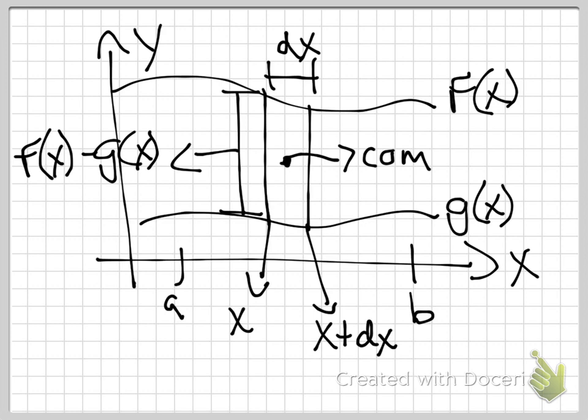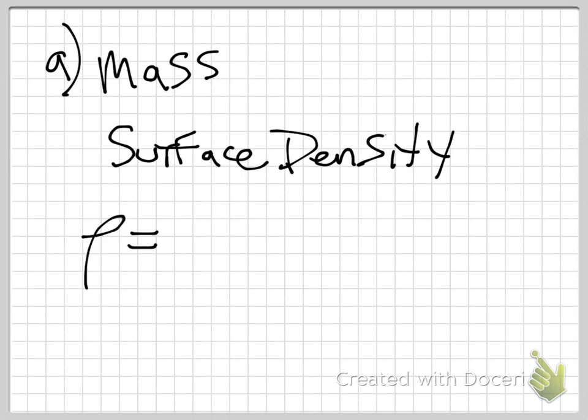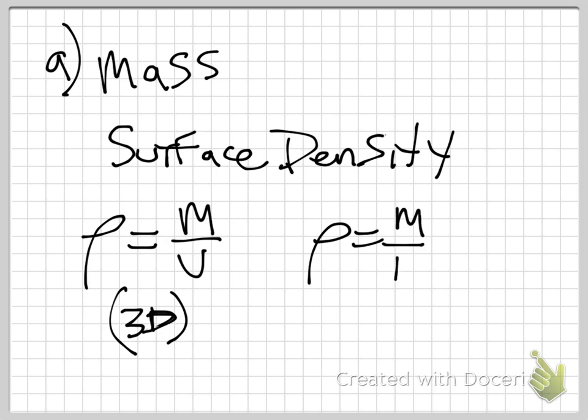So let's start with the total mass of the strip because we need that. And that seems like a reasonable place to start. So to find the entire mass, we're going to use surface density. Now, surface density is the same concept as regular volumetric density, except we're dealing with a 2D object. So density in 3 dimensions is mass divided by volume. That's 3D right there. Make sure that looks like a D and not a P. And in 2 dimensions, though, if we're dealing with surface density, rho equals simply mass divided by area. This is in 2 dimensions.